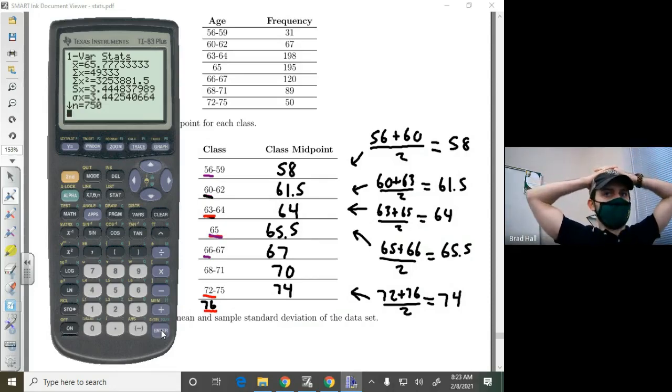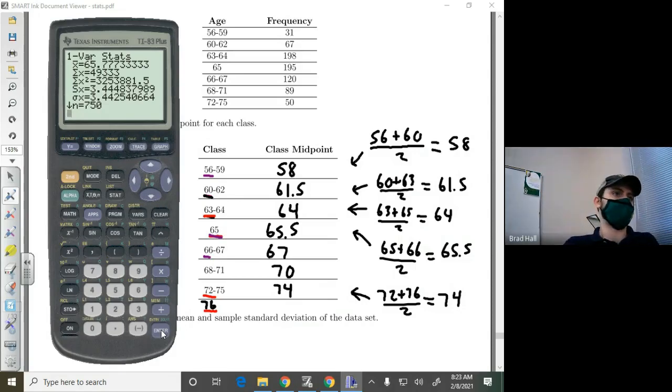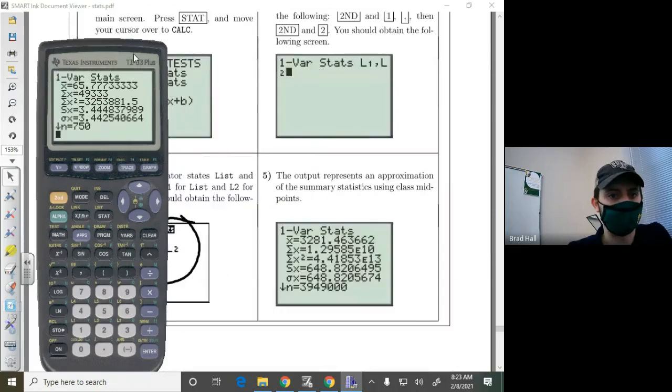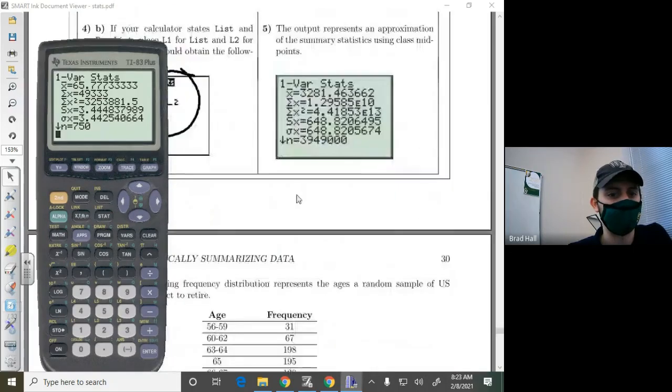Is anyone having trouble obtaining these numbers? I'm going to assume that the silence is in favor of everyone understanding this process. If not, it's okay to ask. I don't mind helping out. Okay, well, given all of that, and again, if you forget the process, I have it pretty explicitly up here.